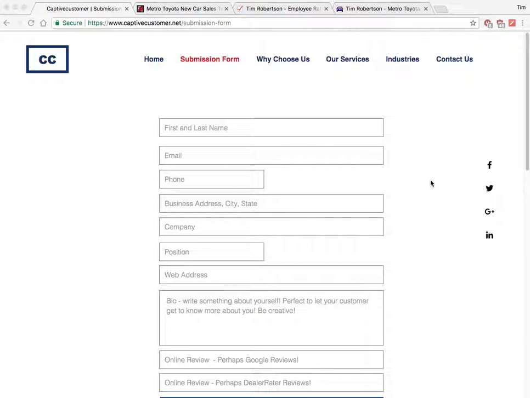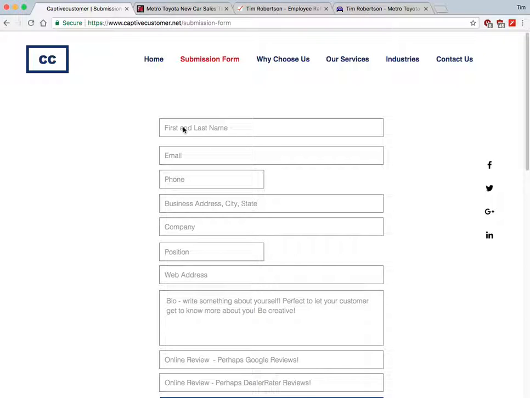So my advice is to have your content prepared beforehand, so when you go to fill out this form, you're not hunting for pictures on your Facebook page or what you might have at your work computer. In fact, I would suggest you might want to do this at home where you have access to some of your better photos. So I've prepared a few photos. I'm going to show you what the submission process looks like.